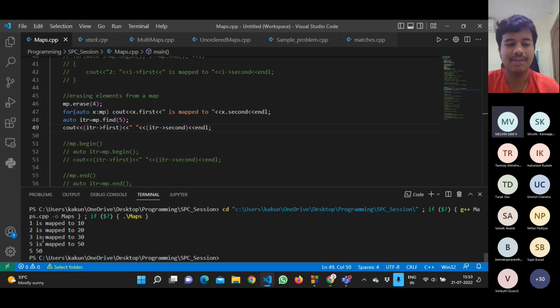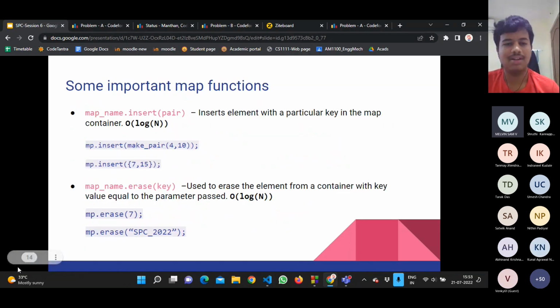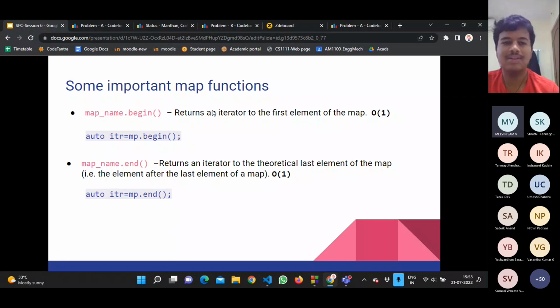See, you can see, right? 4,40 is not there. Inside we have discussed, and arrays we have discussed. So this is just keeping all the important functions in one place.